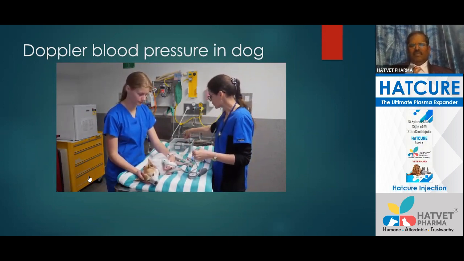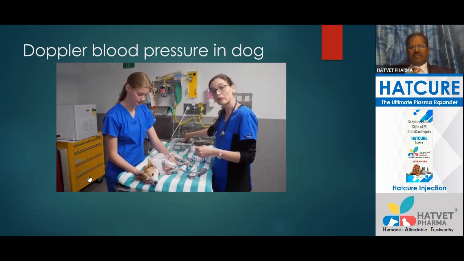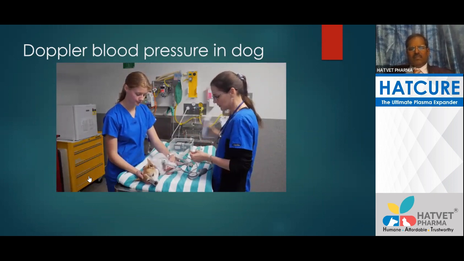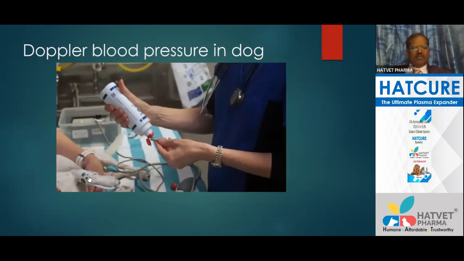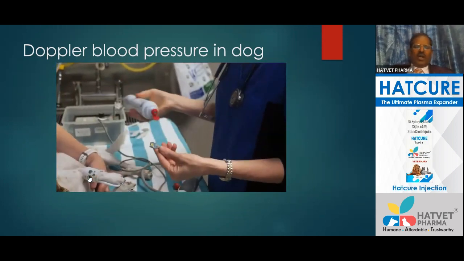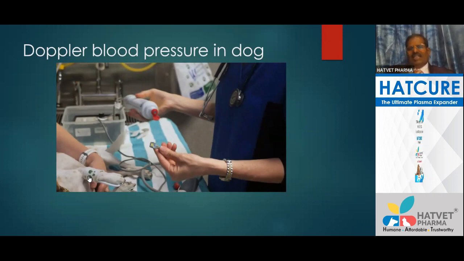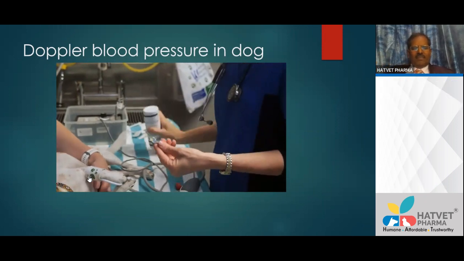So we make sure that our Doppler is ready, and we then put a little bit of ultrasound gel on the probe. We have to put the gel on the probe and also on the pedal artery where you are going to examine. Then the sound is picked up by this Doppler machine and you are able to measure easily. A nice goodly amount.